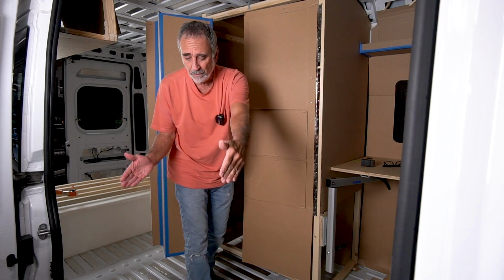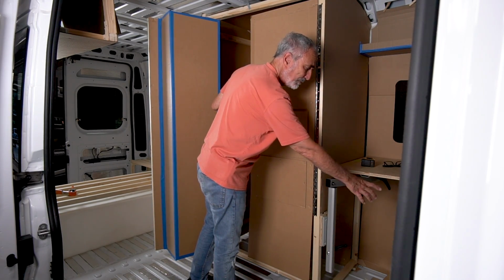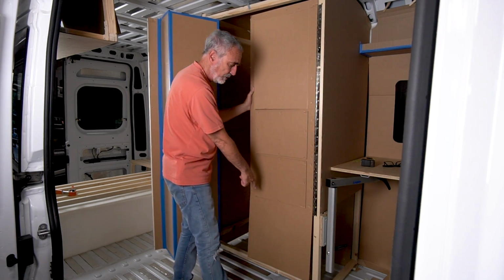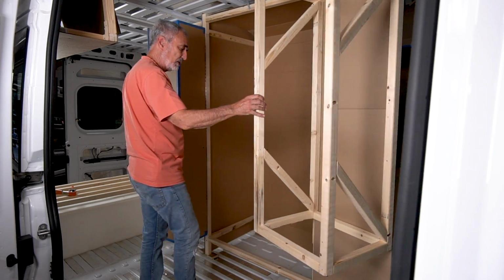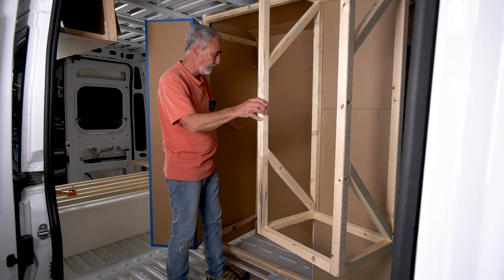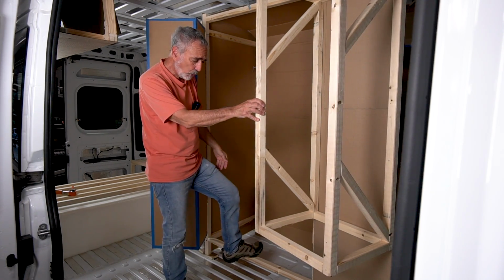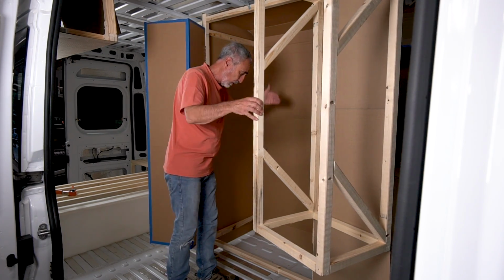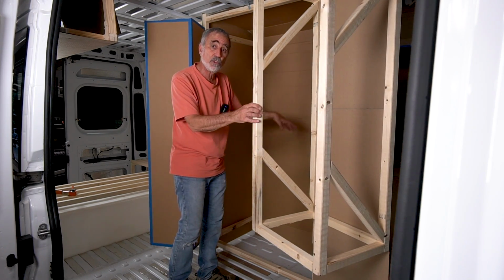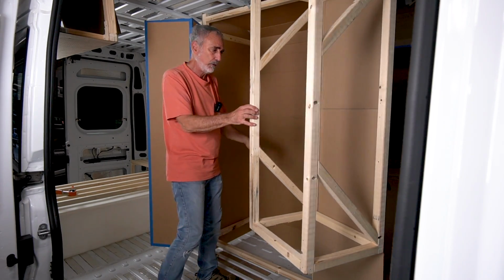When Sam decided he didn't want his desk in the doorway and he would prefer a larger lounge area, originally we had the toilet living here. So now the toilet's got to live in the shower, pull it out when you need it. When you want to take a shower, you open up these armoires, you slide the toilet out, you've got a full shower. You only need a curtain across the front. I've got a nice tall 6-inch curb, so that your shower curtain will drop down. All of my PVC walls drop into the shower pan. So even if there is a leak, it all leaks into the pan and out.